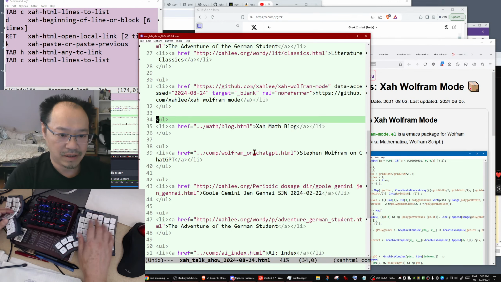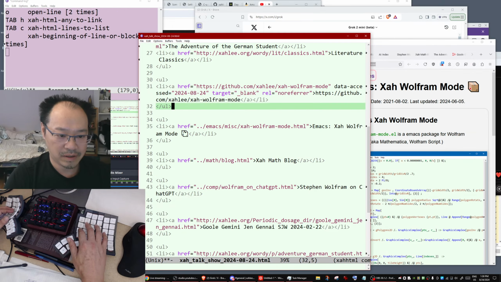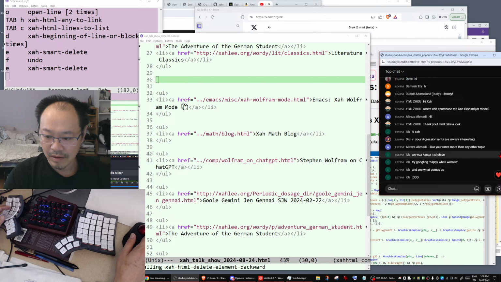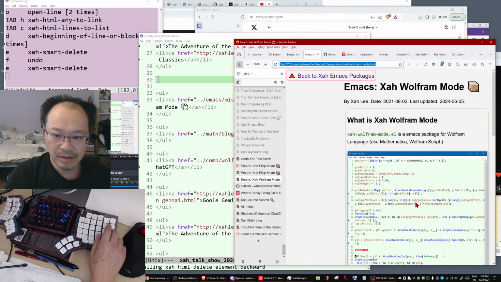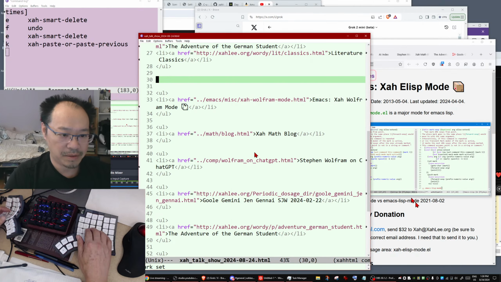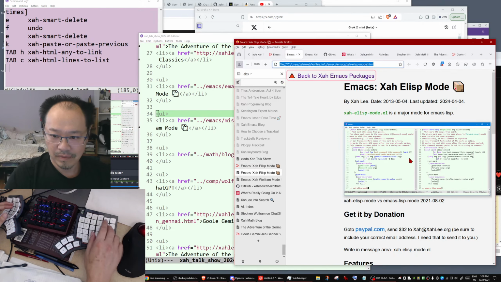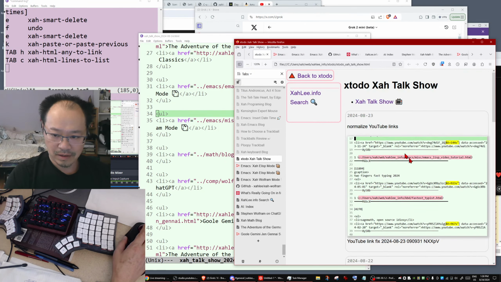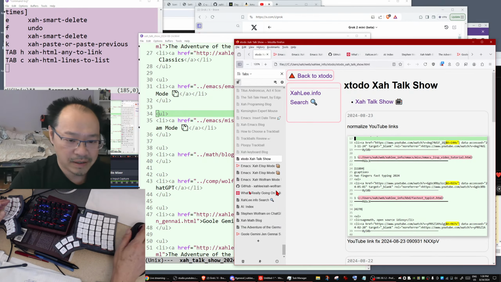Okay, so here actually let's put this link instead. Okay, so next we are going to Xal Emac this mod. Let's copy it, paste it. And what is this? Okay, that's to do.